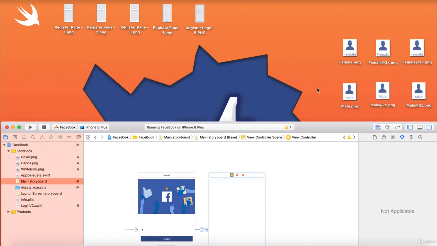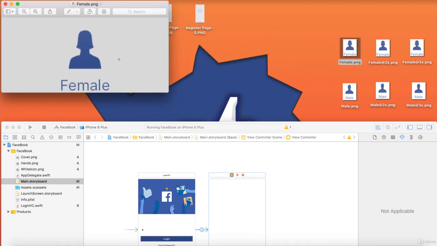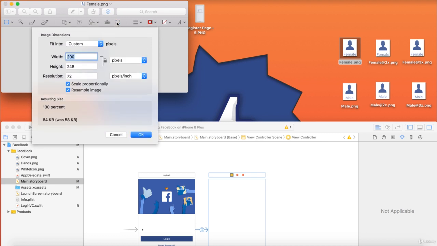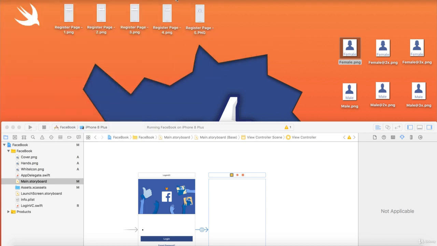So let me guide you through. If we double click on the female icon and go here to properties and then to resize, we see that the width is 200. And then we go to female at 2x, which means the resolution is doubled for the retina display.